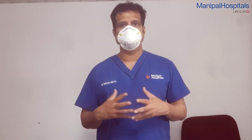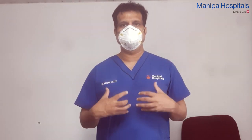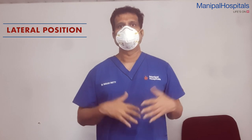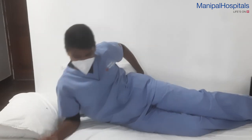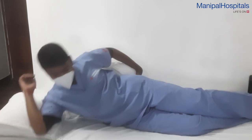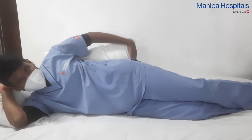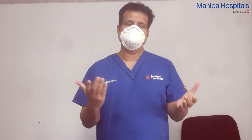These positions are very optimal for lung oxygenation and pressure on the lungs comes down. The second position we advocate is the lateral position — lie down on either the right side or left side. You could keep a pillow below your shoulder or neck, and also keep one pillow at the back to be comfortable. Even in this position, oxygen can be taken.